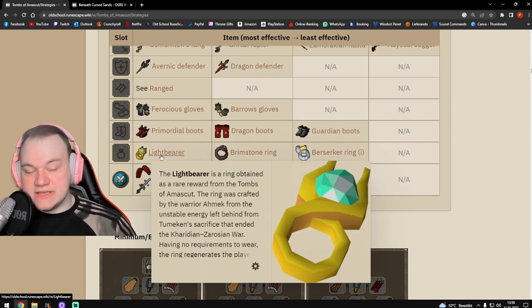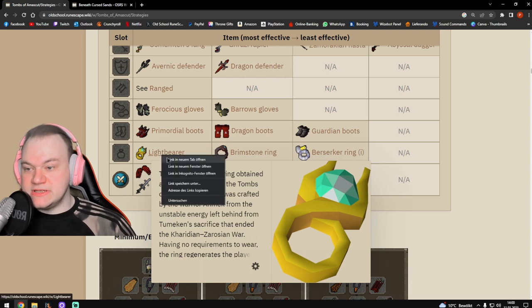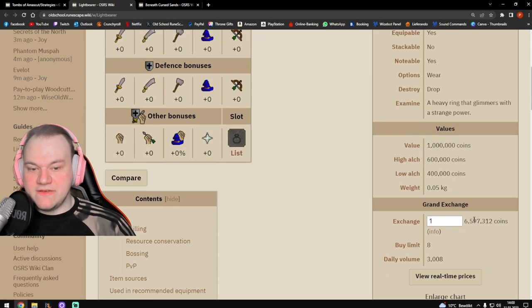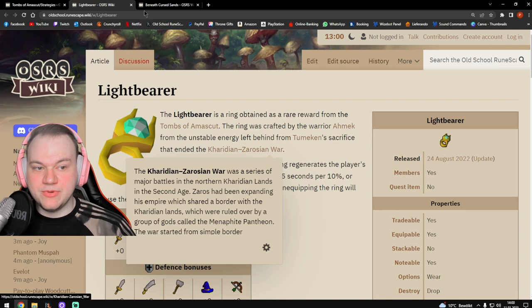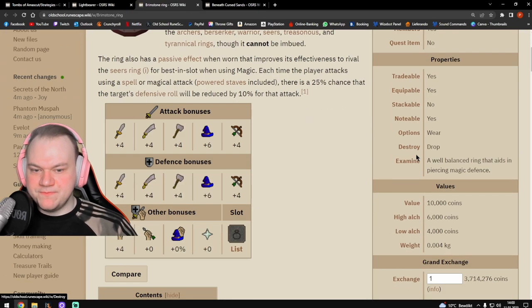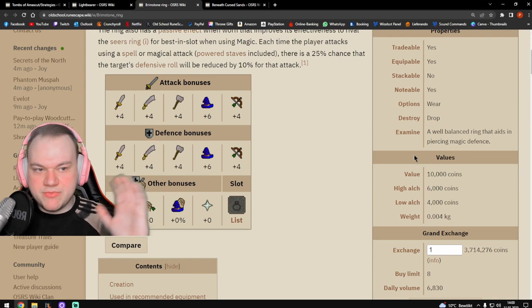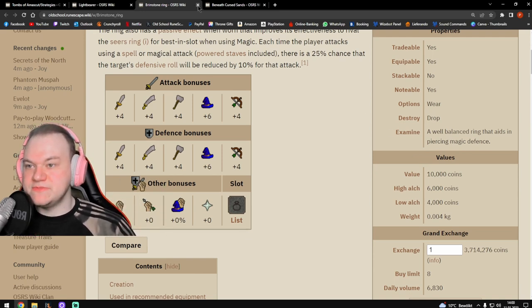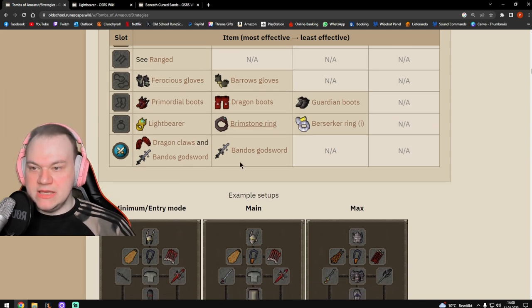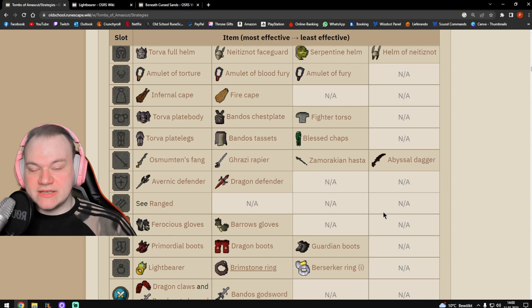Lightbearer, this ring is really, really important. So I suggest you save up 6.5 mil or 6.6 mil and just go ahead and buy Lightbearer. This is really important. If you're not able to afford it, you could also buy a Brimstone ring, but honestly, just go for Lightbearer. It's way better. And then you need a BGS, and also bring your Dragon Dagger.